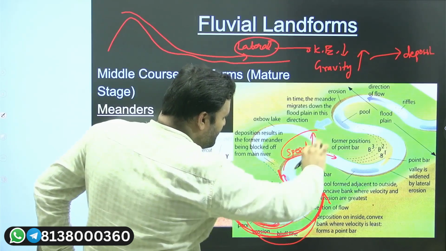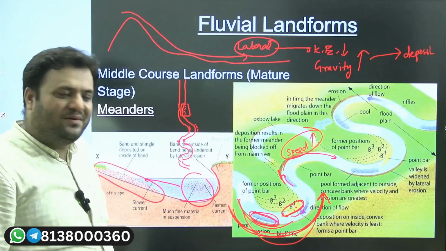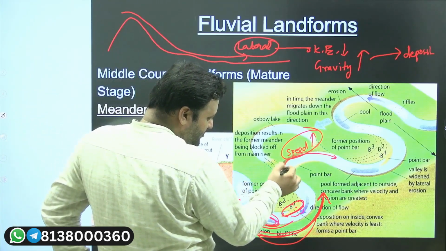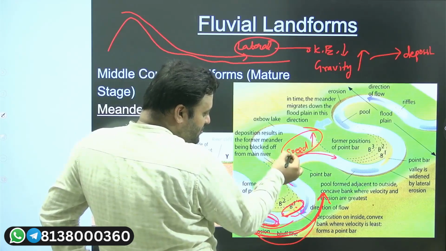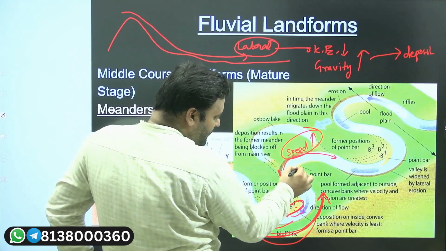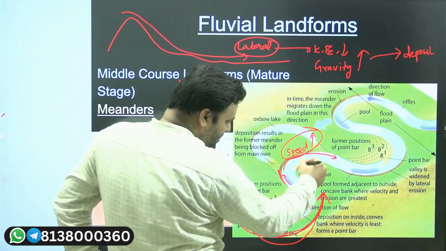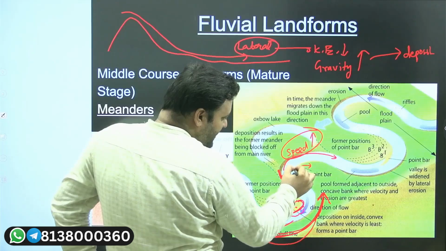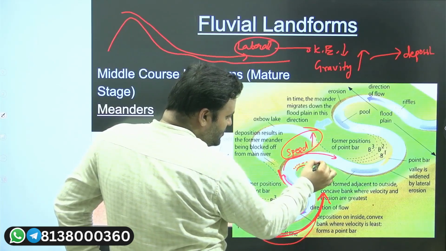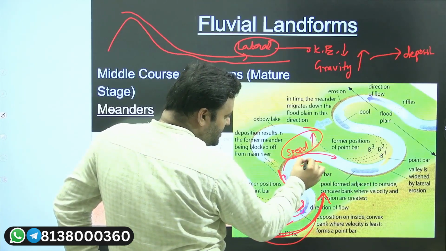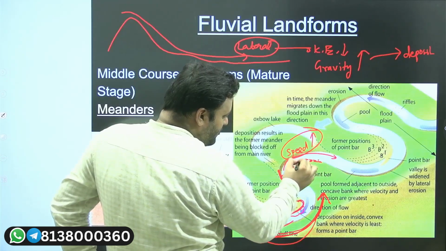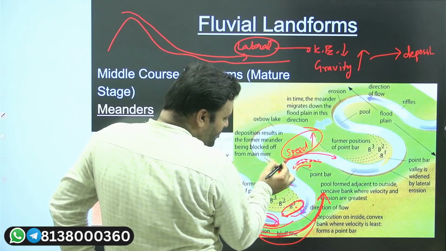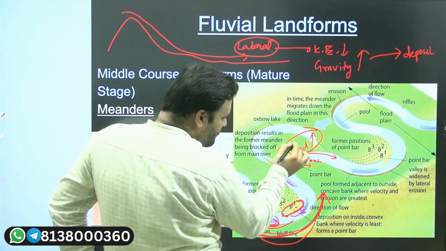Bernoulli, I hope you remember. So as per Bernoulli, when the water is flowing in this way, it will cause more erosion on this side. And similarly, the water which is moving on this particular outer bank will have slow speed. As there is a slow speed, there will be a deposition which will take place. If this deposition is continuous in this way, the river which is here is going to shift towards this side. As it is causing erosion, now the course will be changed.